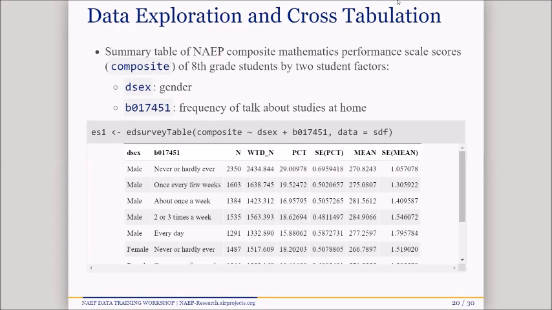But you can get results about not only the number of people who responded, the weighted result, the percent and the standard error on that, but you can also get a mean scale score or a mean test score for people and a standard error on that, or in this case, breaking it down by the frequency of talking about studies at home and the student gender. That's a pretty basic analysis that's almost descriptive.